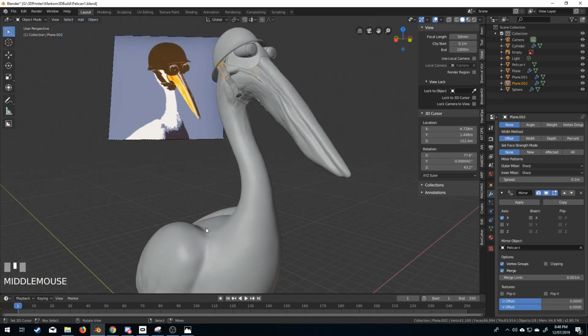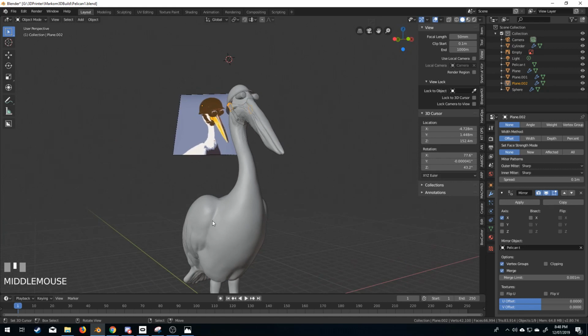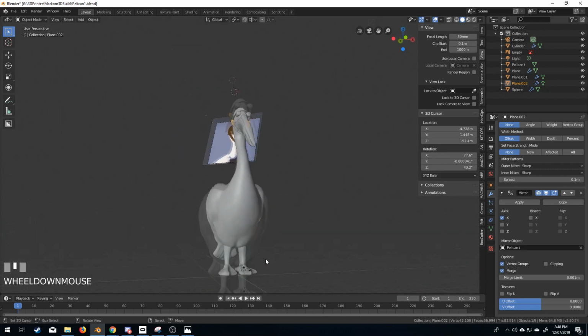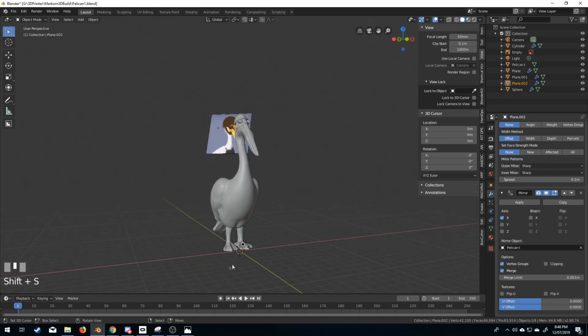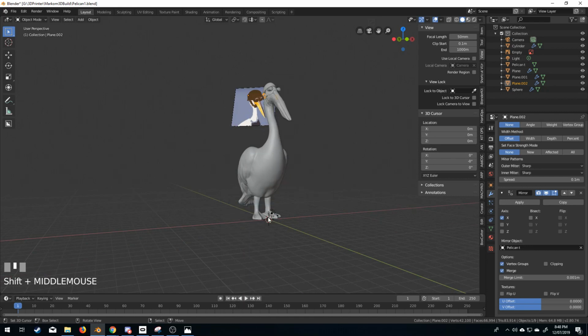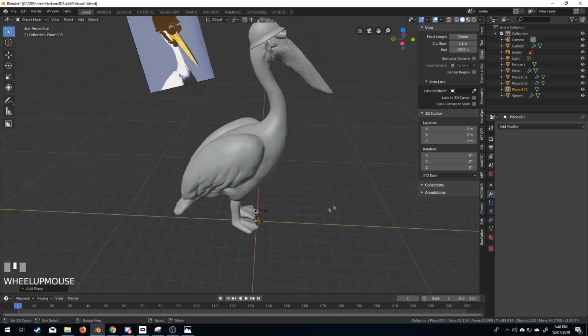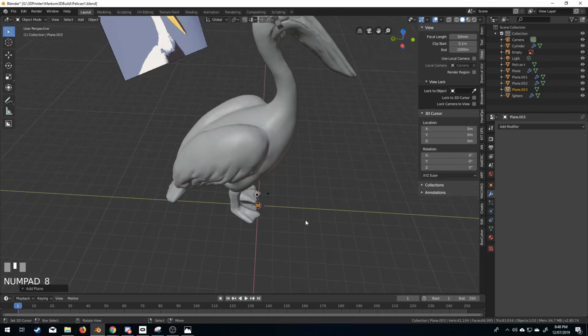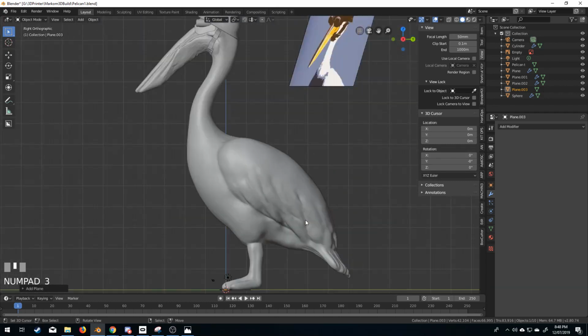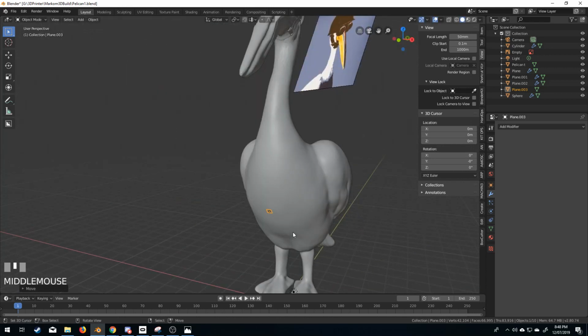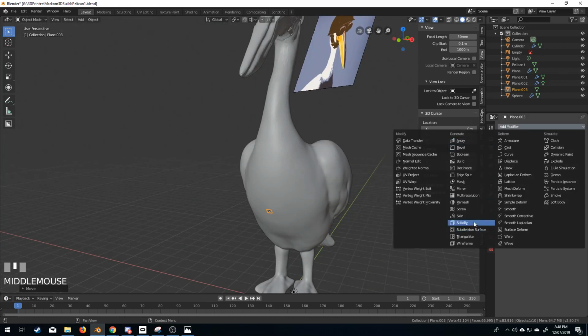Can we do anything else? Let's go crazy. Shift S, cursor to world origin. Shift A, mesh, plane. Okay, let's do something really silly. Rotate. I'm going to add modifier.